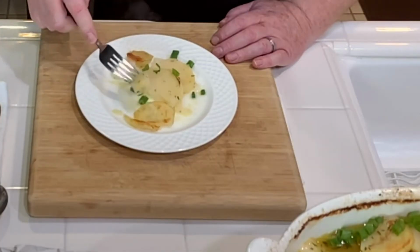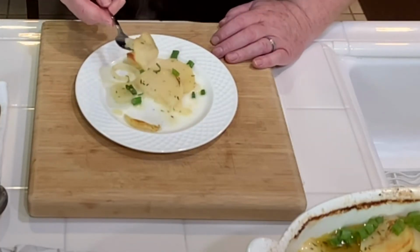There we go. Let's see how we did. I think we did fine. These were in the oven for about 50 minutes. Probably could have stayed in a little bit longer for a browner top, but I'm hungry. Let's give it a try.